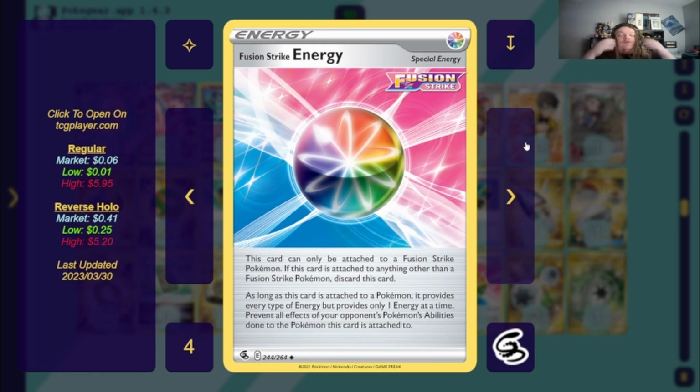Then we got the 4 Fusion Strike Energy. So I'm gonna talk about Fusion Strike Energy for a second. Only attach it to your Fusion Strike Pokemon, not a big deal. As long as this card is attached to a Pokemon, it provides every energy, but only one type. Prevent all effects of your opponent's abilities done to the Pokemon this card is attached to. Put this on your Genesect when they have a Klefki, and you can use Genesect. It was like that with Weezing. You can put it on, and you could still draw cards, and it is like that with Klefki.